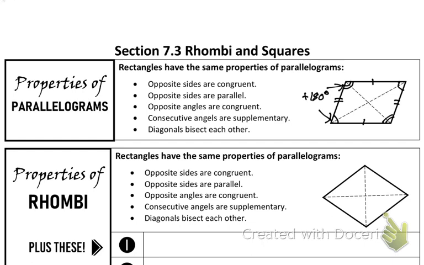Now, for a regular parallelogram, are diagonals congruent? No. Or, yes. What if I said the diagonals of a parallelogram are congruent? What kind of shape is that? Rectangle. It's a rectangle. So does that mean all parallelograms are rectangles? No. So do all parallelograms have congruent diagonals? No, they don't. So if you paid attention when I made these marks, for a parallelogram, I made marks that look like this. Like I'd use the 3 ticks, and then I use the 4 ticks, because they're not all the same. If this was a rectangle, we could put 3 ticks on all of them. So a rectangle, 90 degrees, diagonals are congruent.